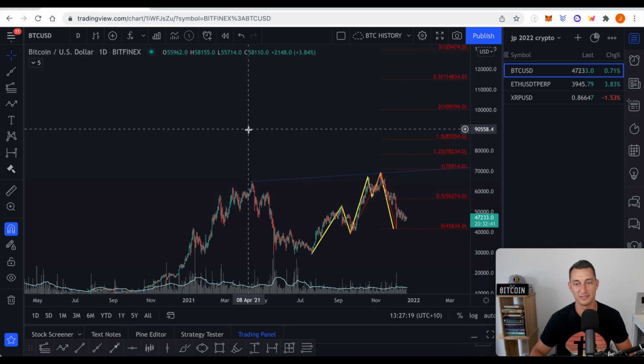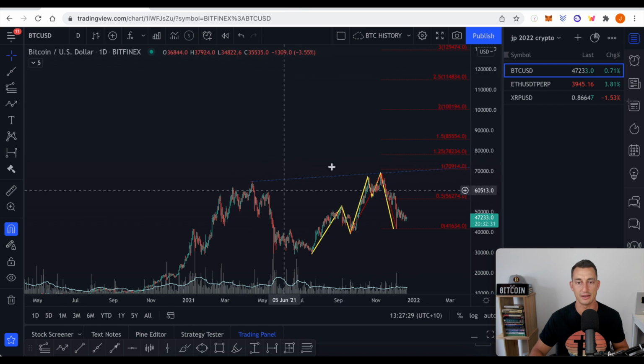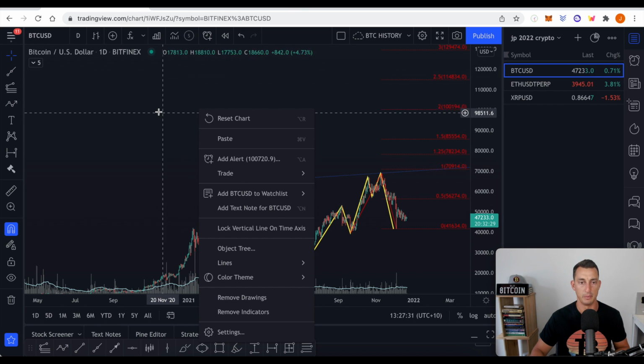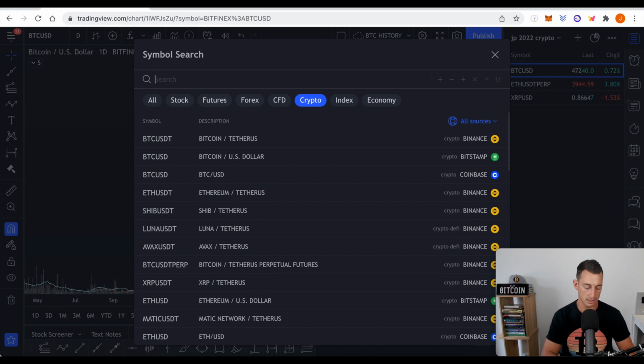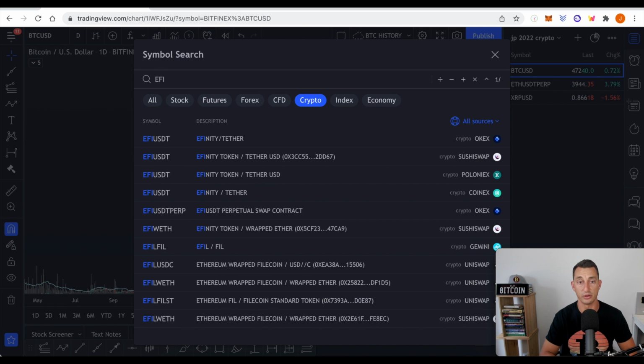Okay, so we've covered a hell of a lot at this point. This is going from the beginner to the pro. The other thing you're going to need to know is which chart do we look at. Now I've used Bitfinex here because I didn't have any drawing tools on it before, but some people may have drawing tools on it, or they want to find a cryptocurrency which has very low volume. So how do you figure that out?